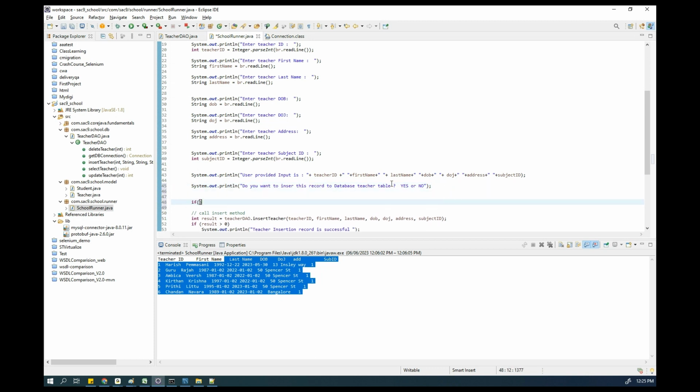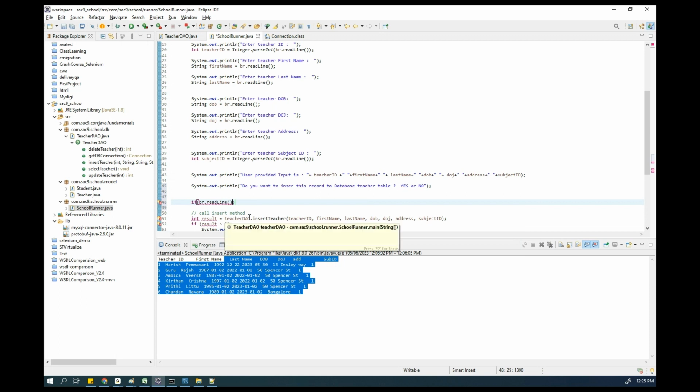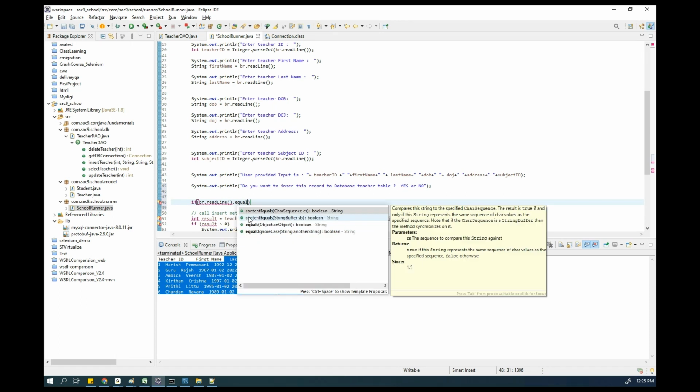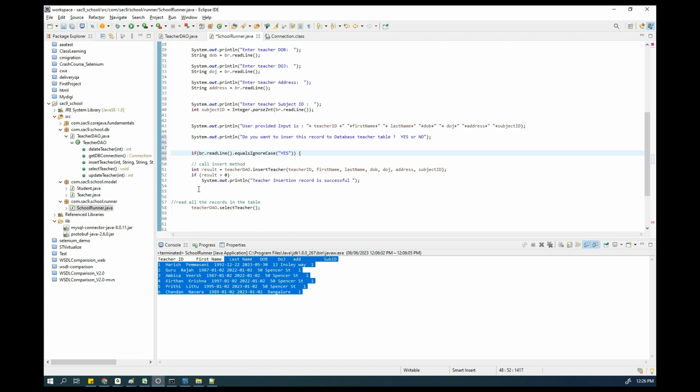Let's assume if the user is typing yes, br.readline, br.readline dot equalsIgnoreCase yes, then insert this record, and you display this one.